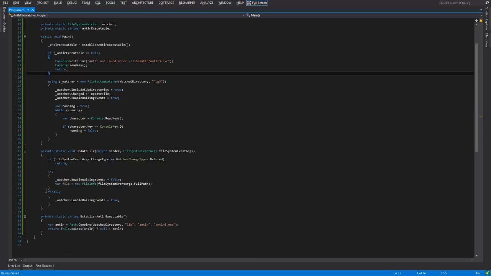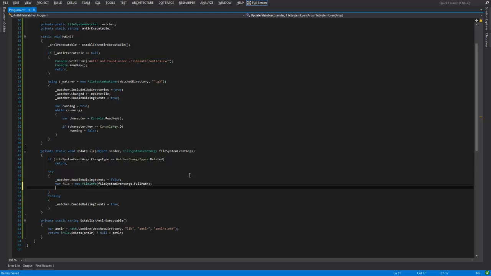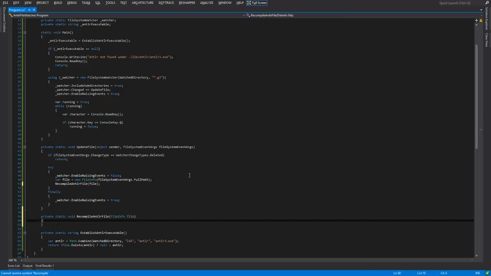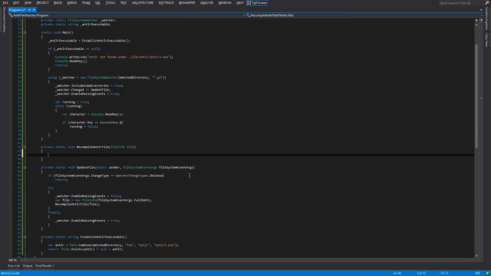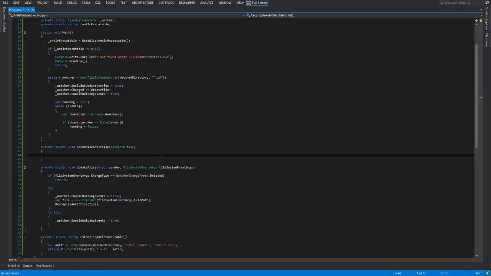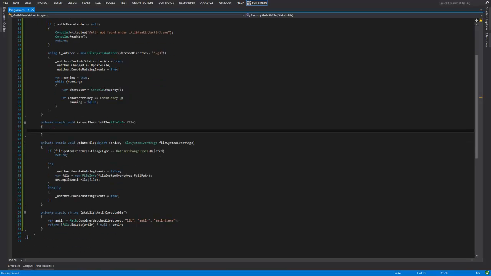Okay, so now we have to fill out this code right here, our update file. I'm going to break this out into another method. So just to get our code to be a little cleaner, I'll say recompile ANTLR file. This method is going to go ahead and start up a process, pipe the output into my console, and show any errors that happened.